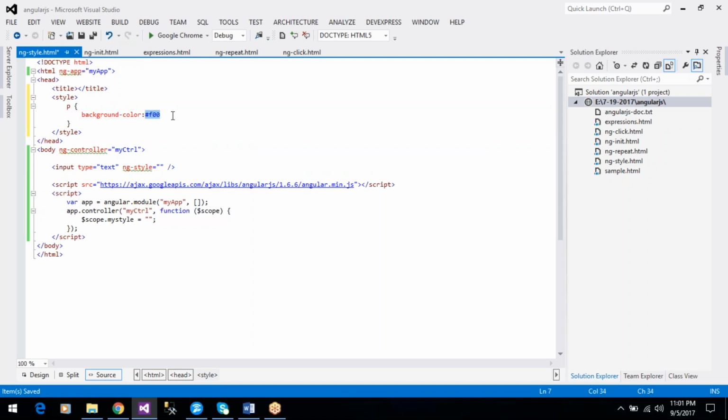So this is the color code for red. So we can comment this.